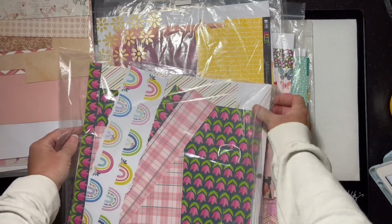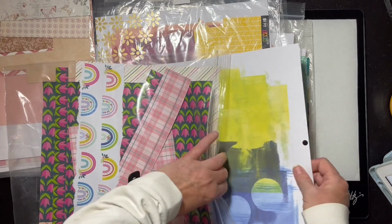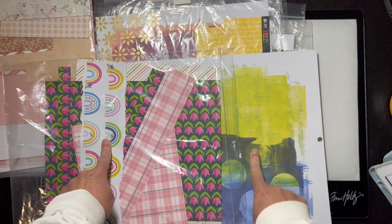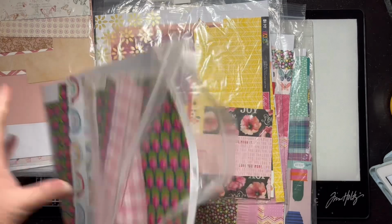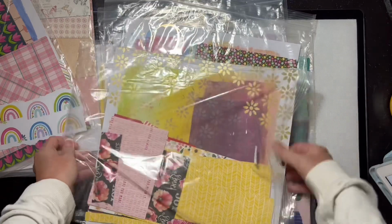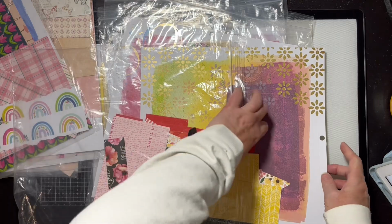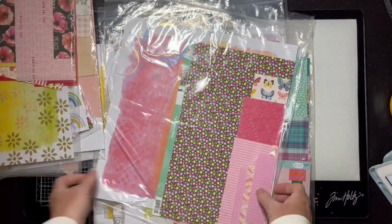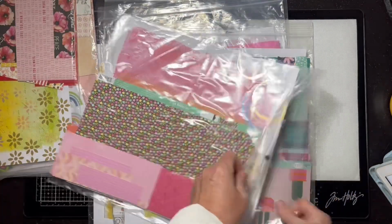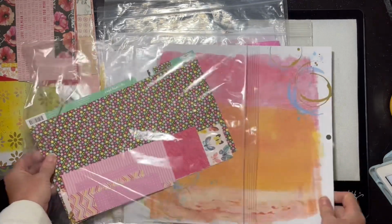I mean, I'm so excited. I saw her video and I'm like, thank you, Vanessa, for the wonderful idea. Look at this. Isn't that gorgeous? So I'll make this work. And then this one, oh my gosh. Now this is a little tricky because it does have kind of a purpley color, but I think we can make this work. And this one's kind of fun. It's got multiple colors. And I'm sorry I'm not showing you the whole page, but you can kind of get the sense of it, I think. See that?